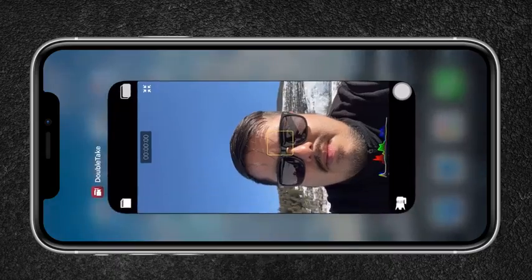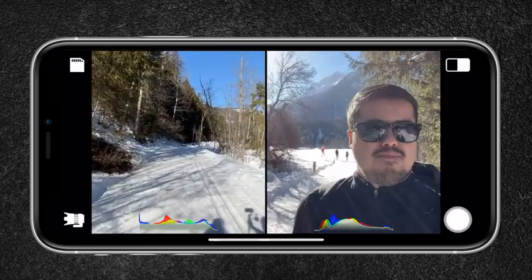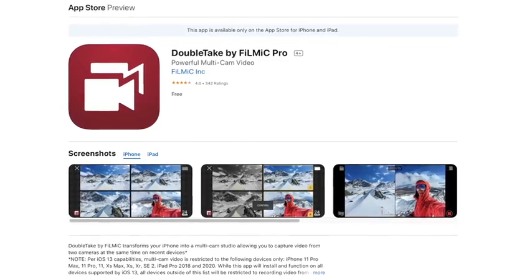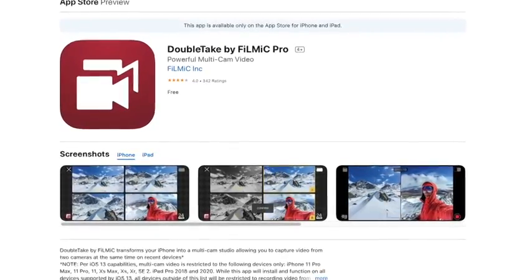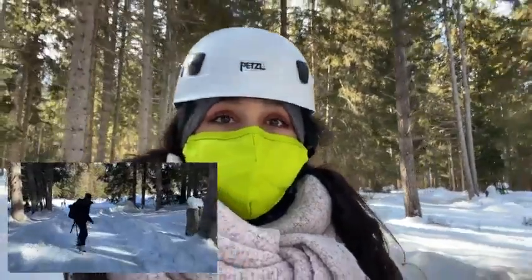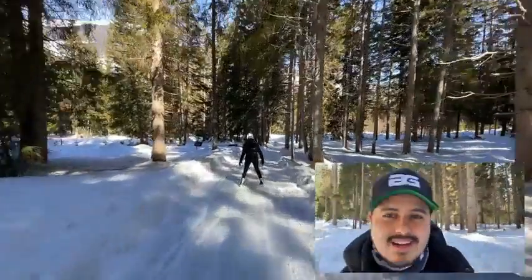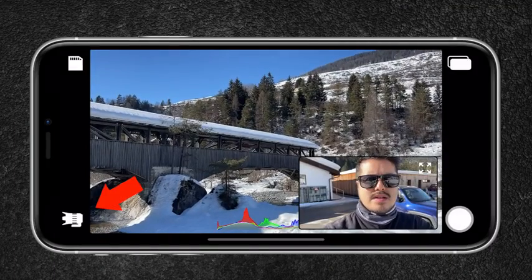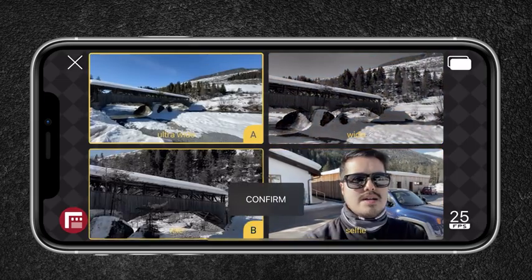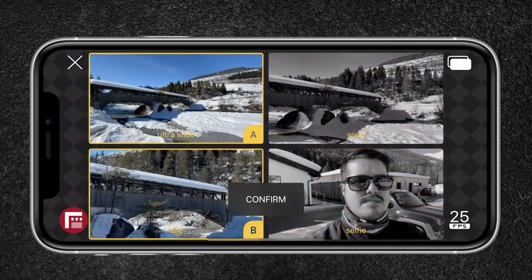All right, let's now talk about the DoubleTake app. The DoubleTake app has been by far my favorite video app for shooting vlogs. The DoubleTake app is a free app that is currently available only for iOS users. And what this basically does is it allows you to shoot with two different iPhone cameras at the same time. So in the multicam option on the bottom left, you're able to see all four cameras and choose two cameras to shoot at the same time. And these cameras are called A and B cam.